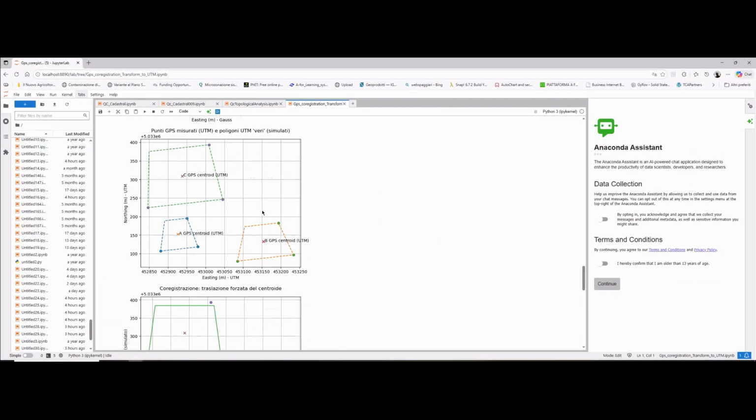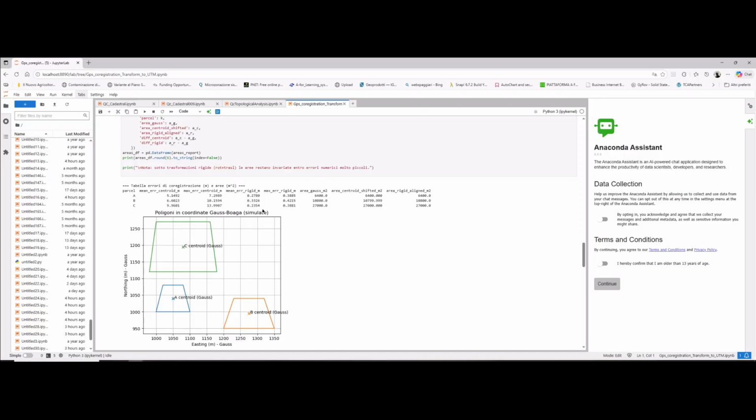I show you the basic code that permits us to verify the free translation positioning of this parcel. So the first parcel has this positioning of the centroid.